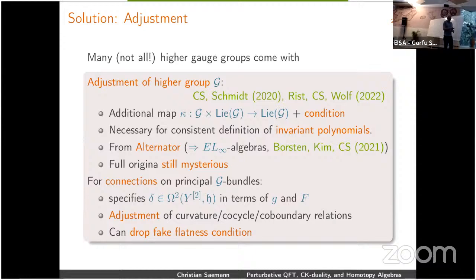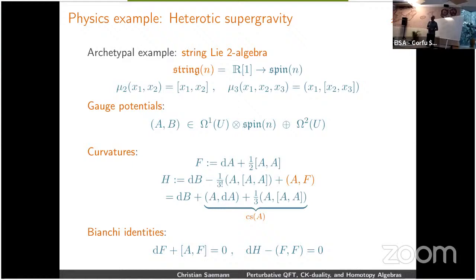And indeed, people in supergravity actually use this technology, right? So if you look at heterotic supergravity, there you have the two-form B field that we have, but you also have an additional one-form field. And they knew that you can't just use the higher connection that you get from principal bundles. I mean, this was not even invented yet. But they naturally wrote down this coupling for the three-form. They naturally wrote down dB, the coupling that you expect. This is the stuff that you get from the abstract higher discussion so far. And they said, no, we need to combine this into the full Chern-Simons term. And this is precisely what you get if you add this red term, which is an adjustment, right? So it's already in the physics literature. People are using that in the special case. And so we expect to have the adjustment there.